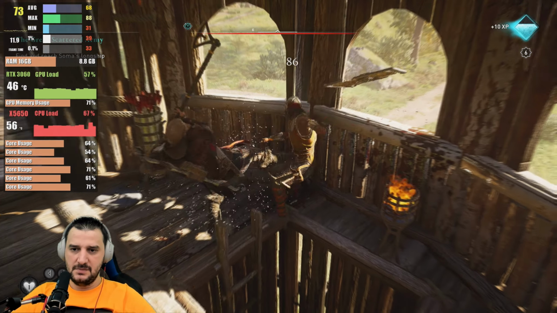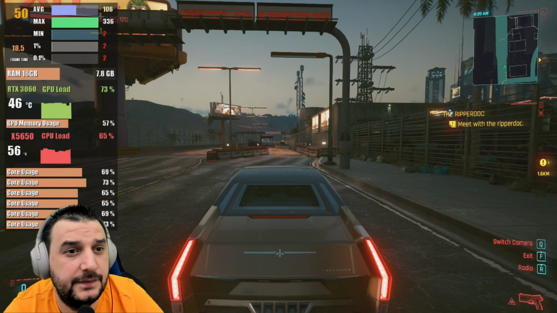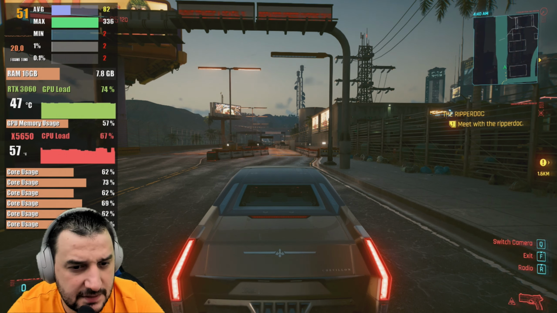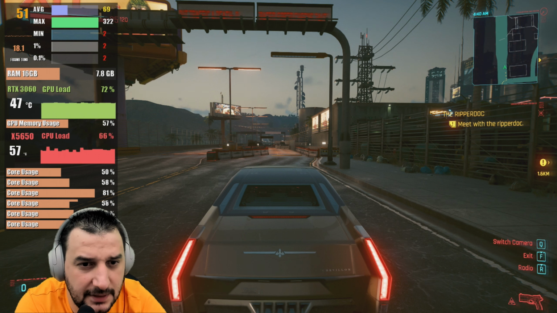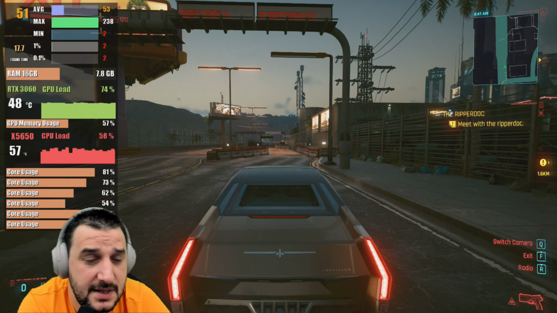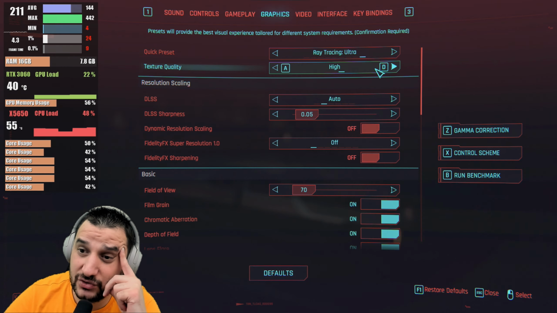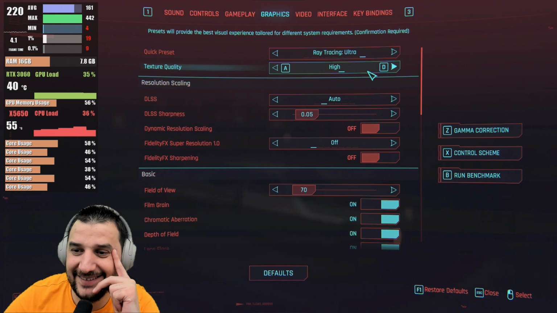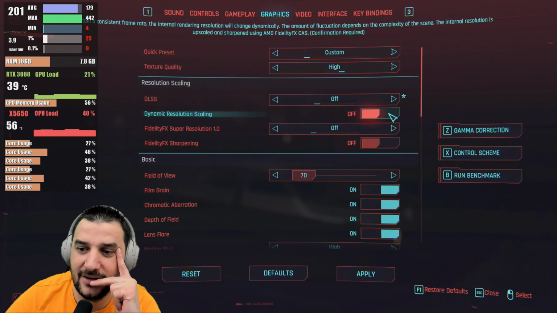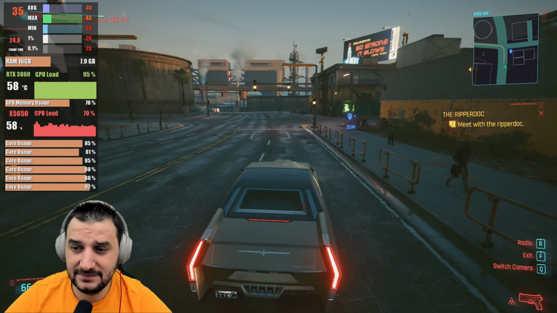That's it. You feel better now? 51 FPS. All right, the CPU is mega loaded, I'm not gonna lie. 70% load on the GPU, that's actually nice. And 7.8 gig of system RAM. Ray tracing ultra, quality high. DLSS auto. How about we put it off? Well, fantastic then.